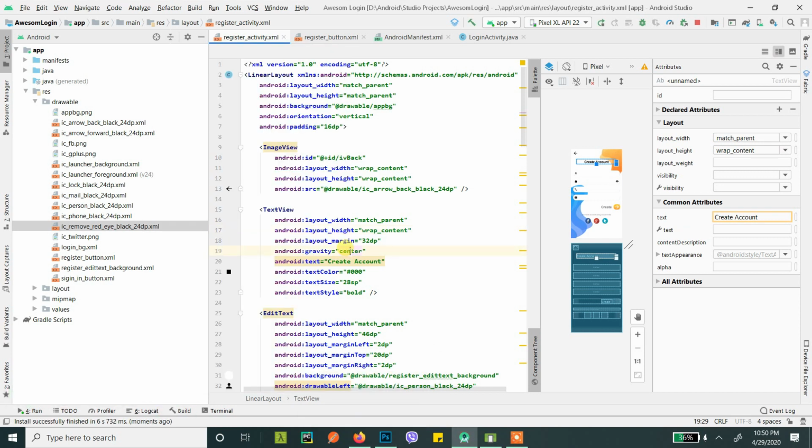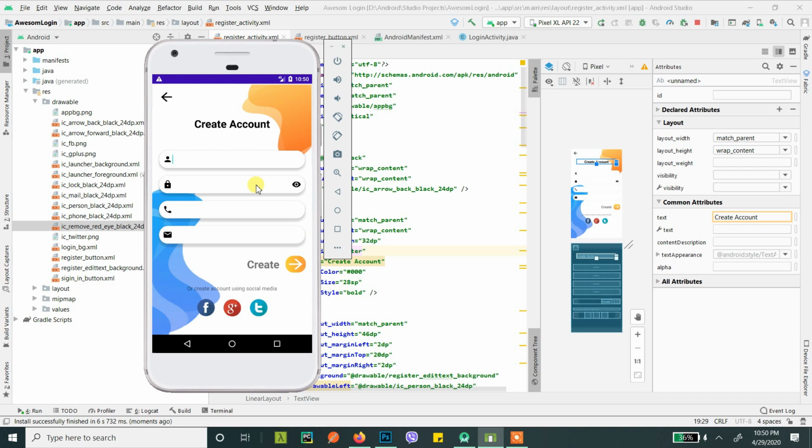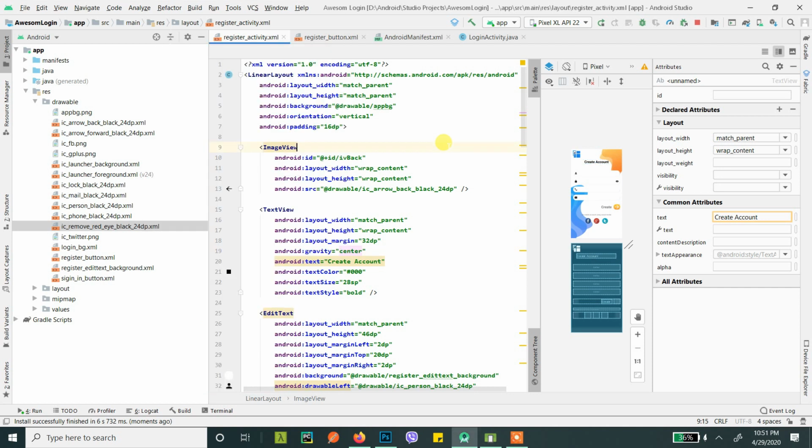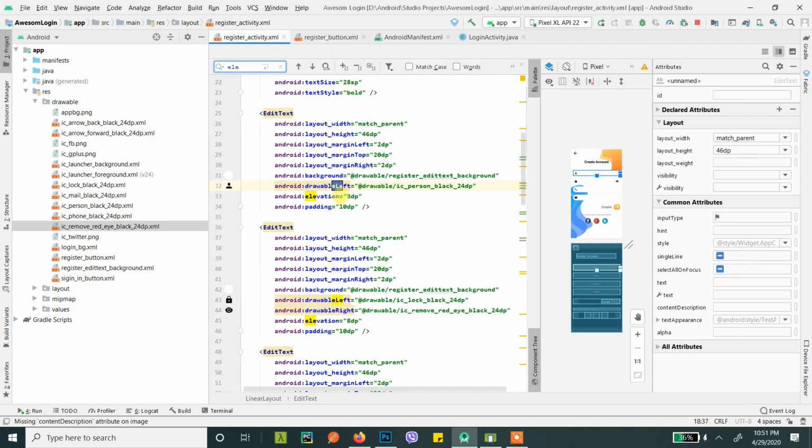Okay, so this is finished loading, and this is our app. Beautiful. Now this is a bit too much shadow, so what we can do is decrease the elevation to just make it half of 8.